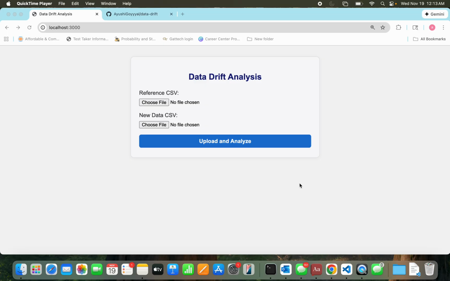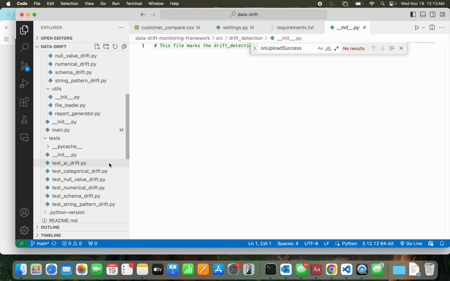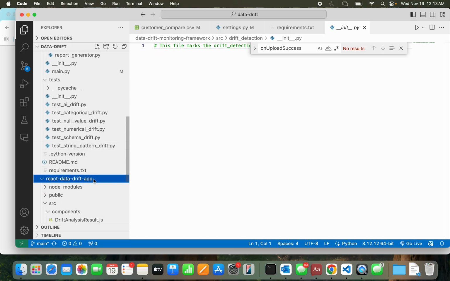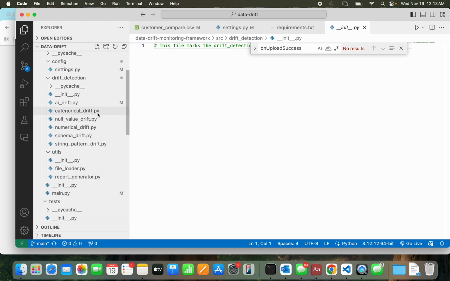Quick architecture is as follows. There's a Python Flask backend that houses drift detection modules, like schema checks, categorical and numerical tests, null value monitoring, string pattern checks, and an AI drift module that uses text embeddings.